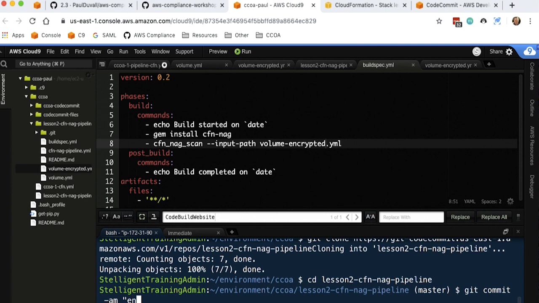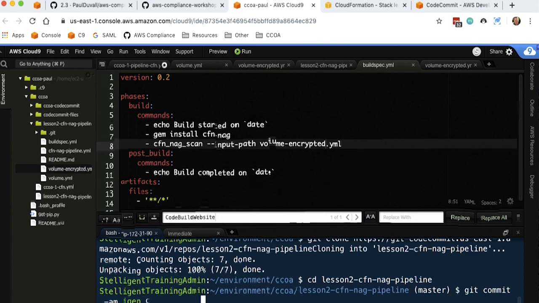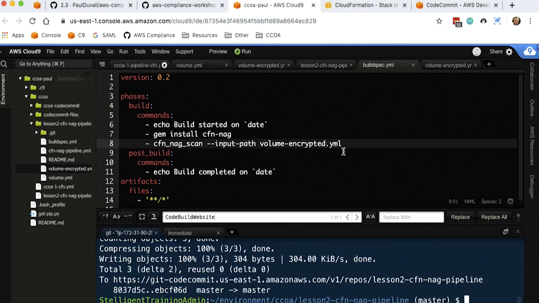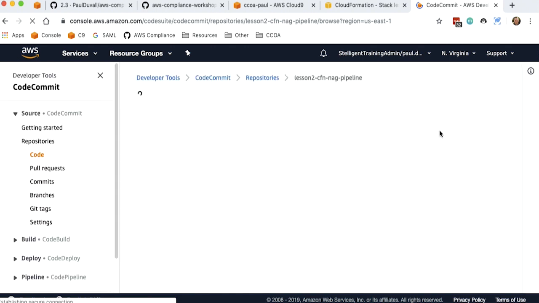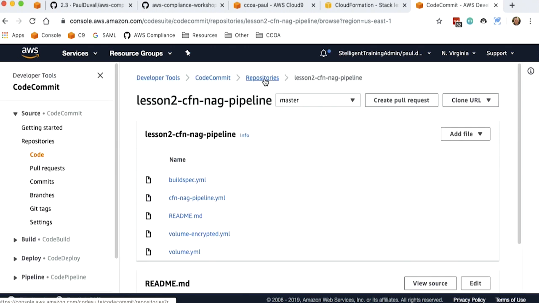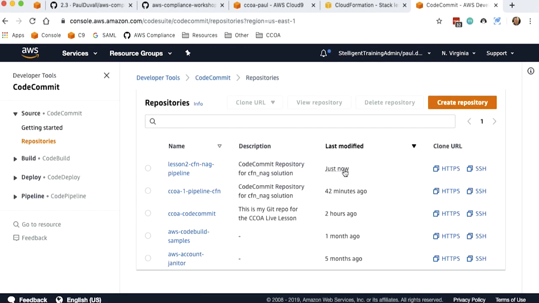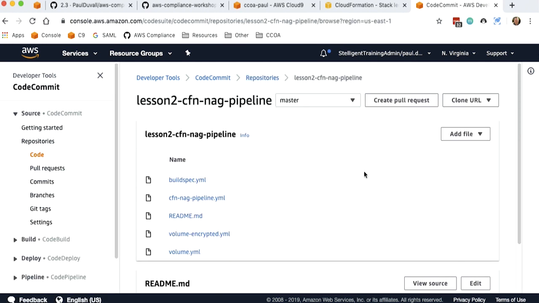So and then I'm going to push those changes into CodeCommit. So I can go back to CodeCommit. And I can see that it was just last modified right now, right? So I just made this change.